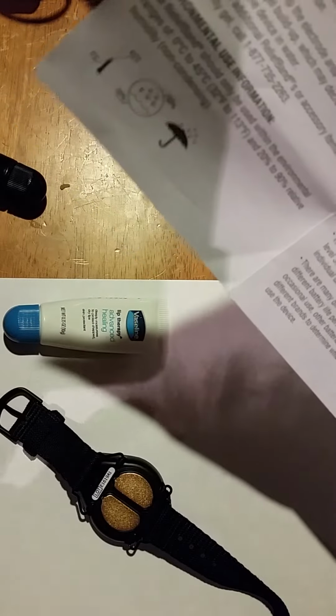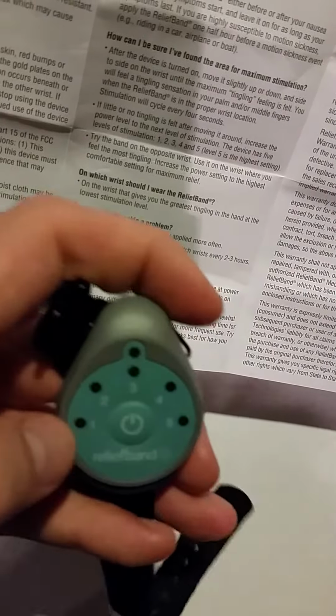Let me read it real fast. Pause. Yeah, so I found it has a 1-year warranty, which is fine because it's so cheap. And I'm sorry, I was wrong. It doesn't have a 500-hour battery. It has a 150-hour battery. Where was I? I just saw it. Right here. The battery should last for 150 hours of total use on the level 3 setting. So on level 3, it'll last 150 hours. If you have level 5, it'll last probably for 100 hours. If you have level 1, which is what most people will use, it'll last probably for 200 hours.